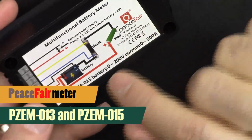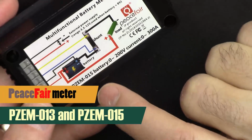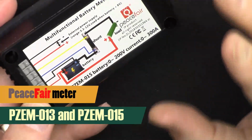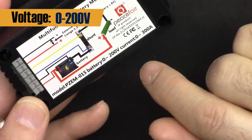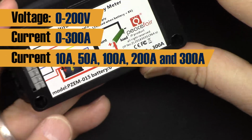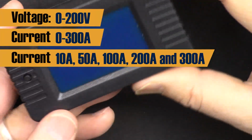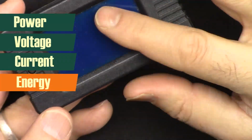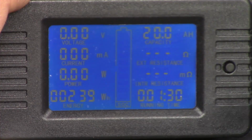In this video we are going to do the review of this PeaceFair PZEM-015 and PZEM-013, which is a 0 to 200 volts DC and 0 to 300 ampere, in the range of 10 ampere, 50, 100, 200 and 300 ampere power, voltage, current, energy and capacity meter. I'm going to explain the module, the features and how to set it up.